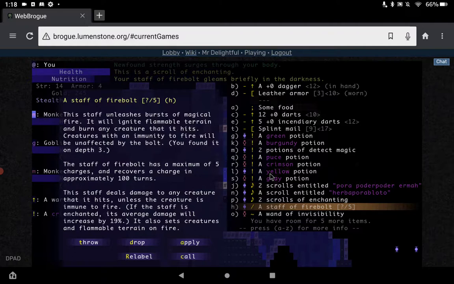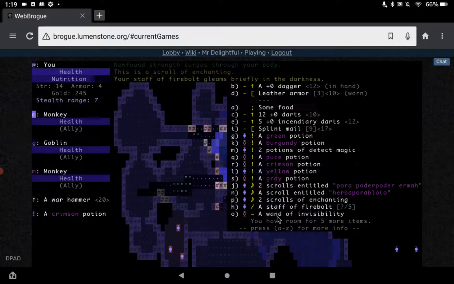Remember I told you that? What was it? If the staff enchants, average damage will increase by 19%. That's cool. And I got another charge. Maximum one charge of 5. That's cool. Now, other things. And I think the staves recharge, the wands do not.